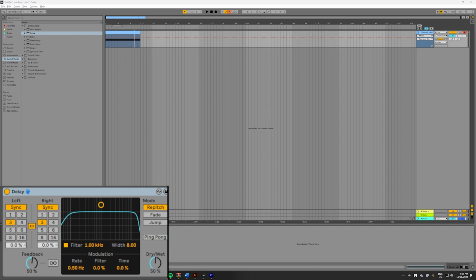And now if we change the feedback to 95%, it's going to be inputting more of the output than before and would sound like this. Basically, it would be an infinite delay. And here as well, we can set the dry and wet signal, so if you want only the wet, it would output only the wet signal.